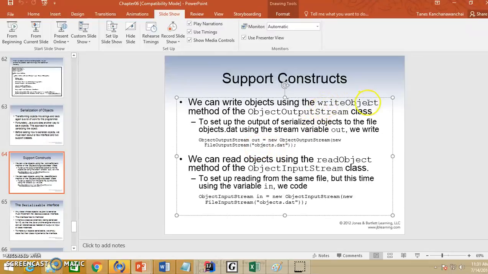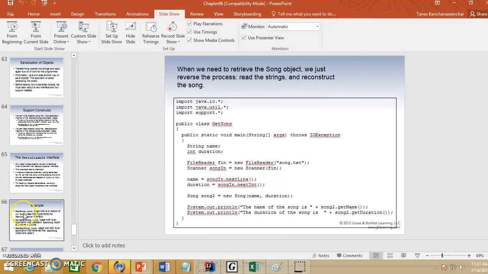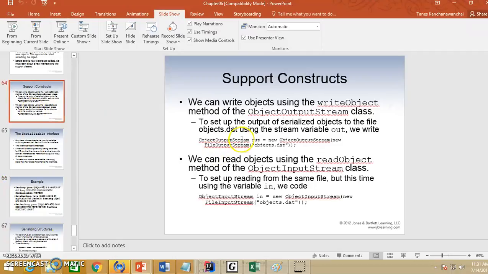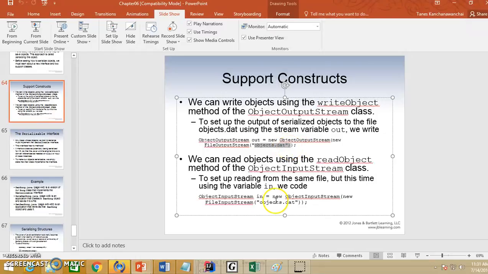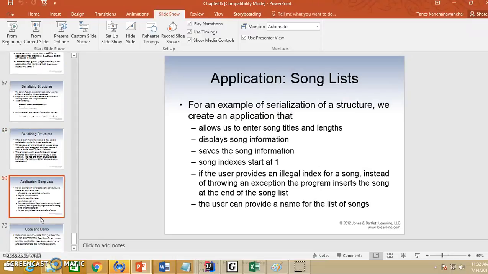And we just use write object, object output stream, read object, object input stream. For the file, we can just use file reader for the text file and use scanner to read in the file. But for the object, we have to rely on the object output stream when you write a file, and file output stream and pass the file name. And to read in, we rely on object input stream and file input stream. But the write and read object must be serializable.